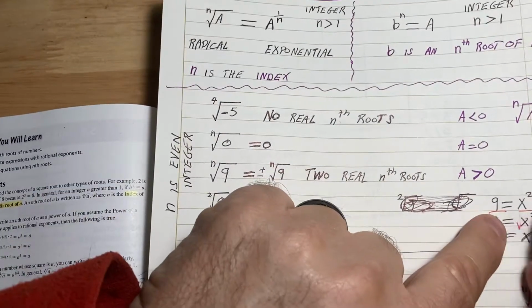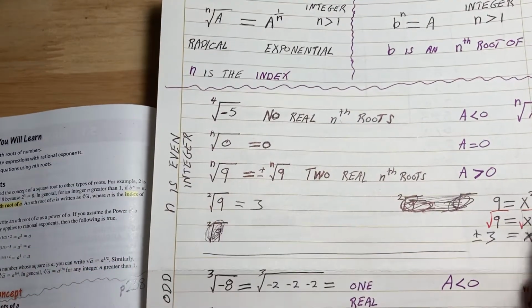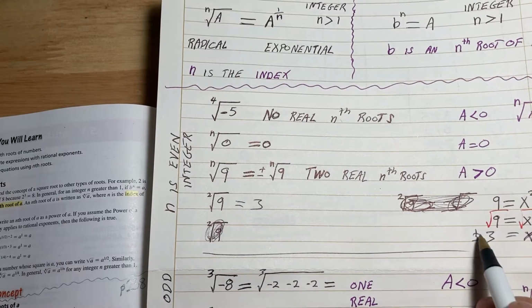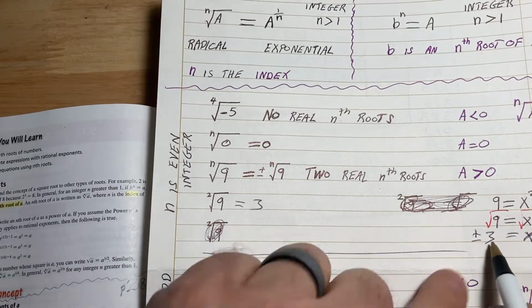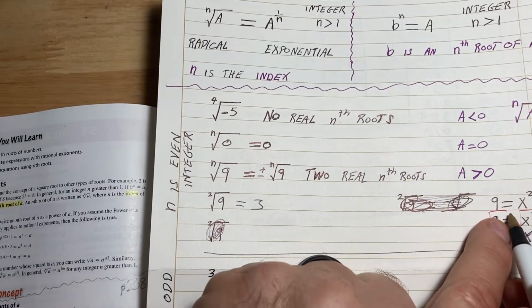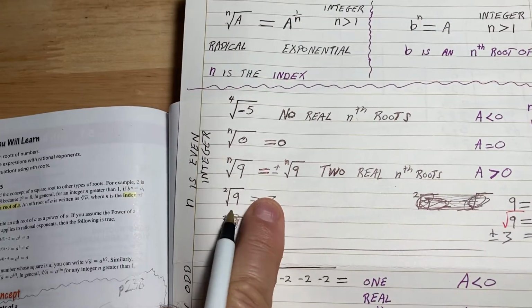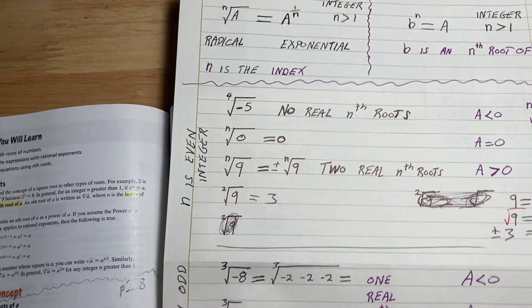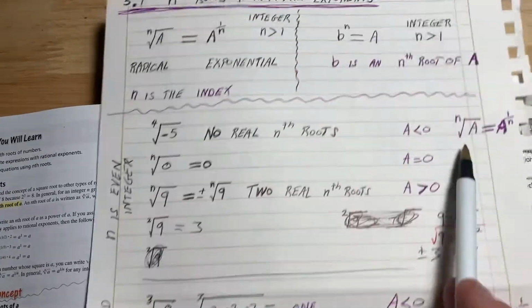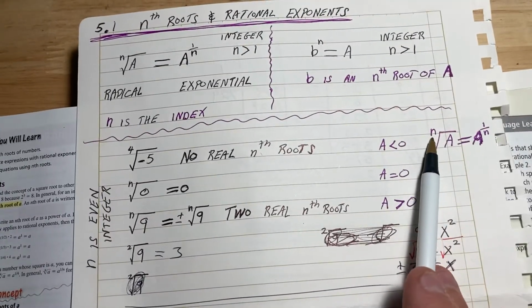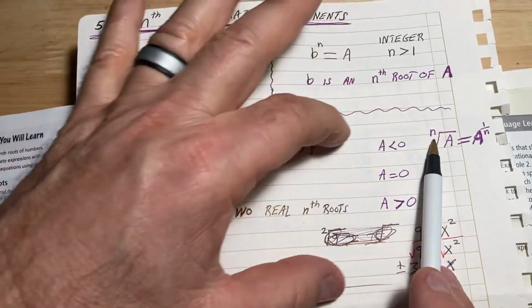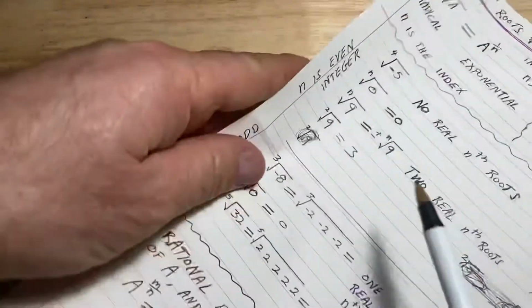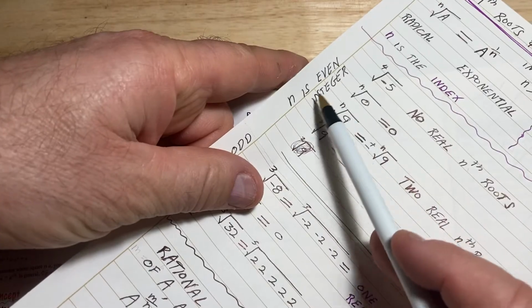In this case, you're starting off with an equation and a variable. So when you take the square root of both sides, this is going to be plus or minus 3. You get 2 answers in this case when you have an equal sign and a variable. Over here, you do not have an equal sign and a variable. So if we rewrite this whole thing, this was for when n is an even integer.